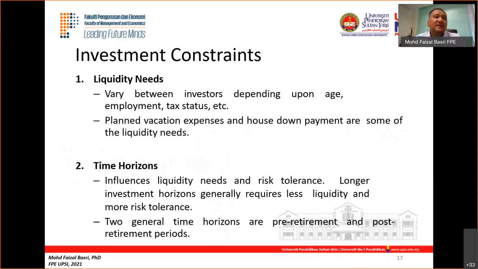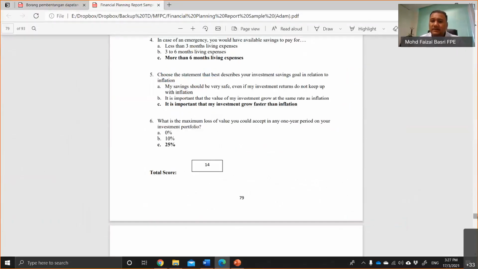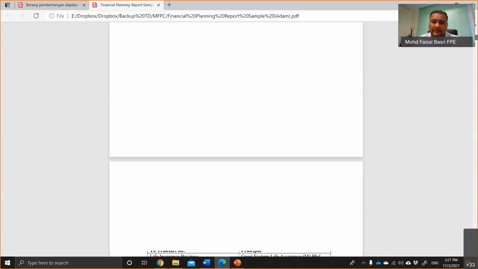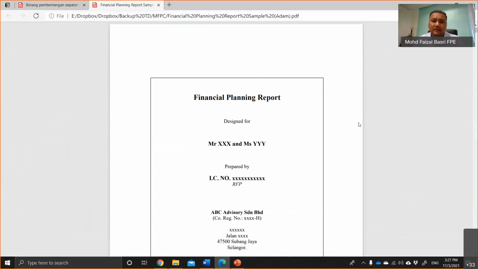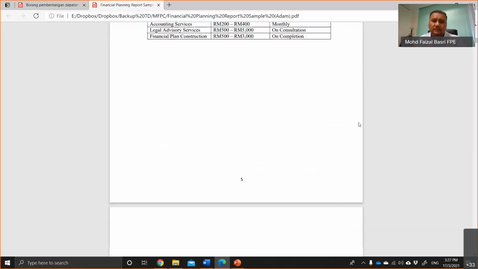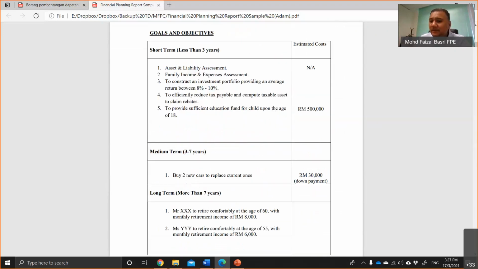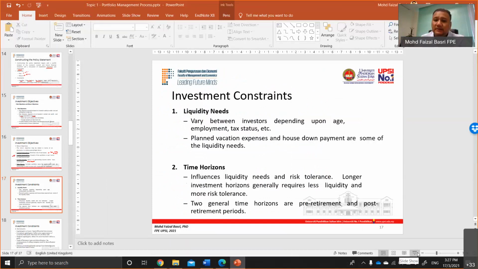Selain daripada objectives that they want to achieve, they need to specify what needs to be avoided. Okay, what needs to be avoided? For example, requirement for liquidity. So if you remember tadi, dalam example tadi ya. Bear with me one second ya. Dekat objektif, walaupun dia tulis kat objektif tadi ya. Okay, dia ada specify about the down payment of 30,000. So this is example of constraints. Okay, the liquidity constraint meaning in 3 to 7 years time, this person needs 30,000 for down payment of cars. Okay, so this is liquidity needs. Okay, it's part of this down payment.